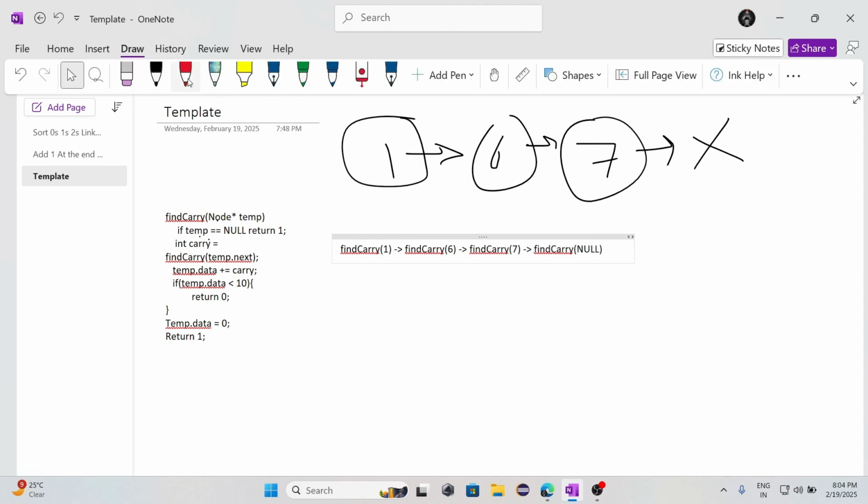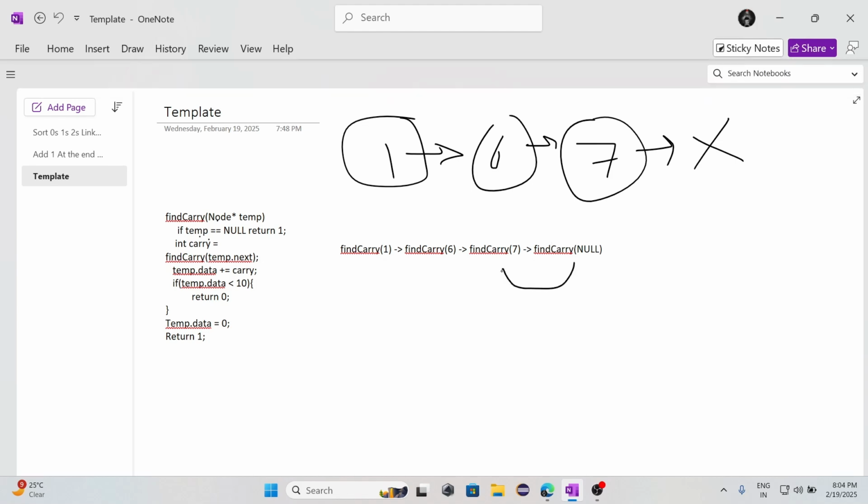I will draw the carry. It returns 1 to find carry of 7, so in find carry of 7 I have a carry of 1. It will add the 1 to temp.data, so it is updated to 8.